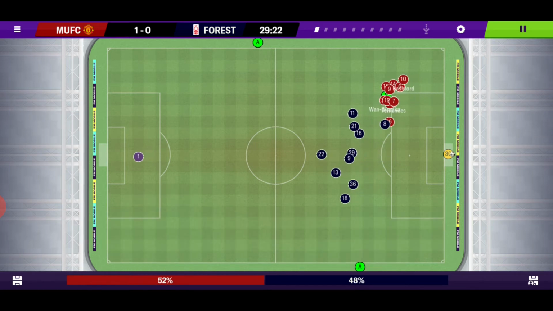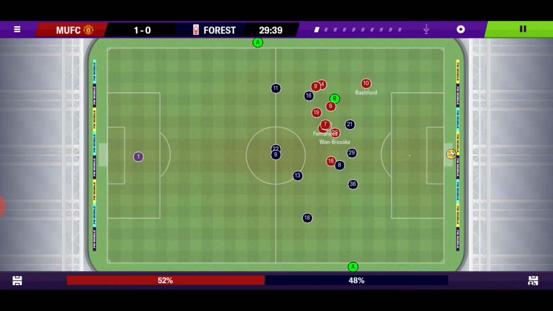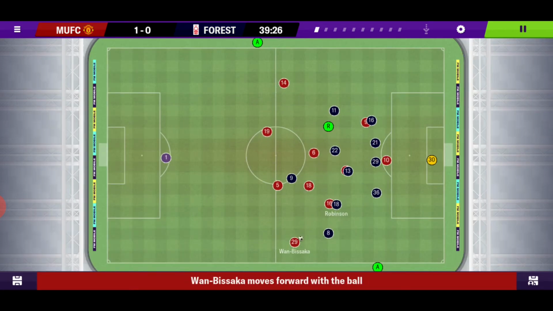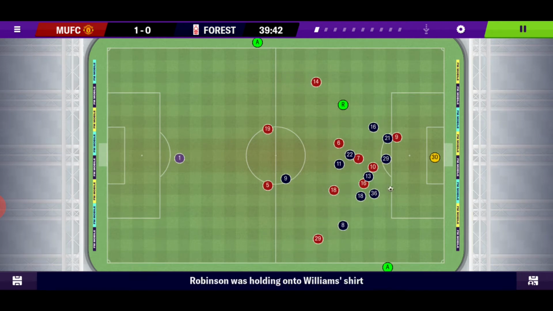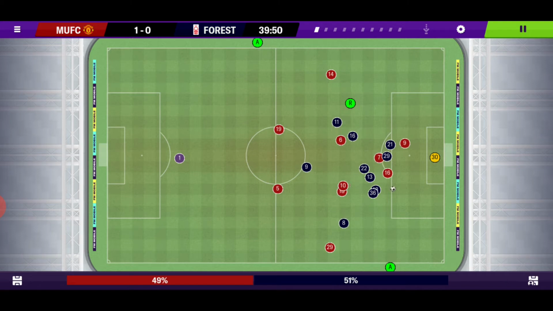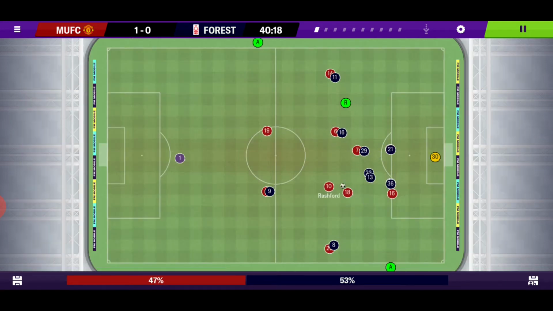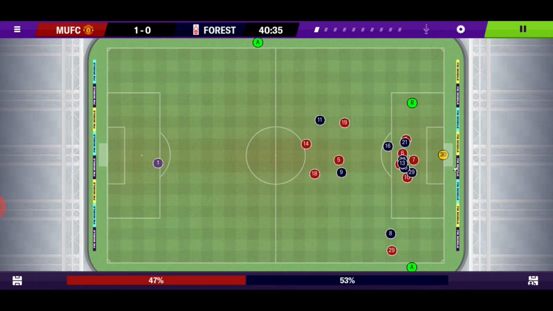8th goal of the season, guys. Just as I was saying that, a bit of lack of concentration from the Nottingham Forest defenders, which allows Rashford to slip past and slot in a nice header. 1-0 Manchester United. Williams gets fouled, so a free kick is about to take place. Rashford's going to take it, of course. Number 10, Rashford, and it goes out for a corner. Must have just clipped the wall.